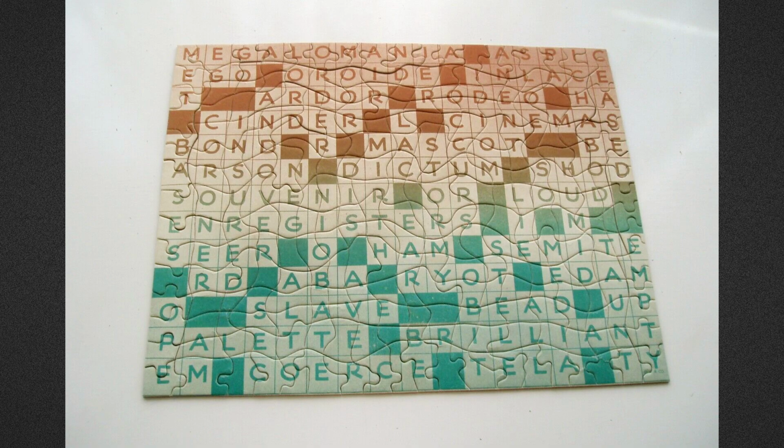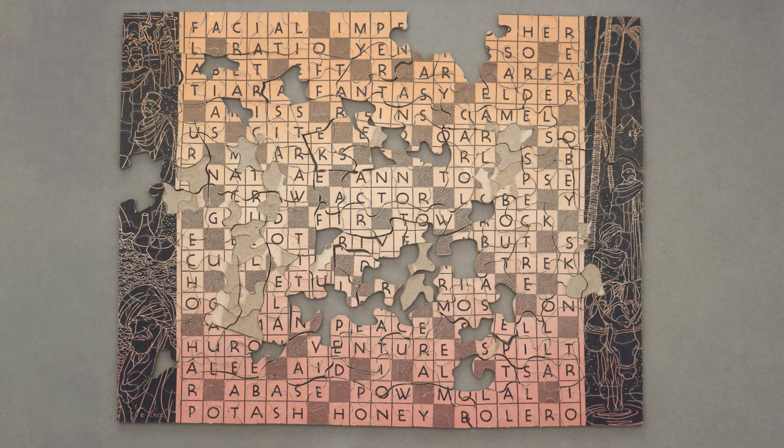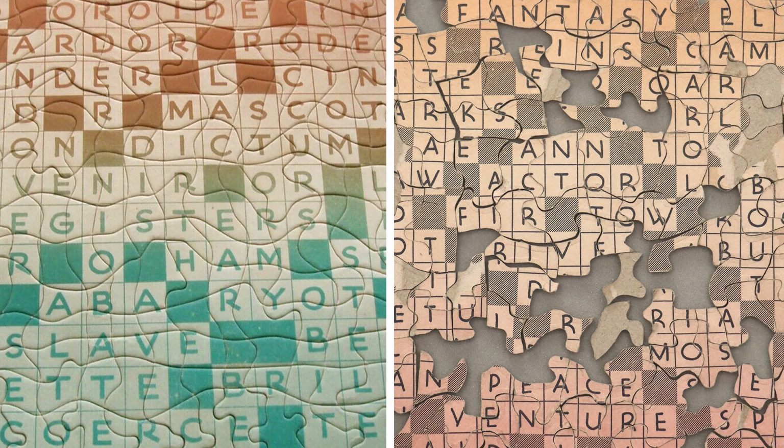So here is the back of the puzzle, which is the answer key. Again, you can see how they added a gradient, which would make it way easier to solve as a jigsaw puzzle. And you can really see the piece cut here, how they basically just cut wavy lines all the way through the center. That's a little different from mine, number 16, which has a lot more bumps and lumps throughout the puzzle cut. Also, the back of mine is different with these illustrated black bars on the sides, and the black squares in mine are striped rather than solid like in number 18.